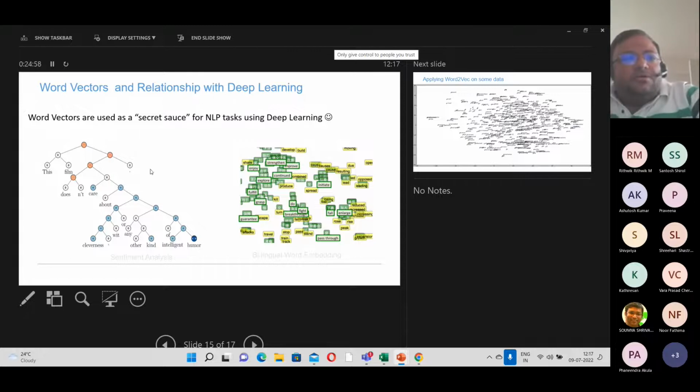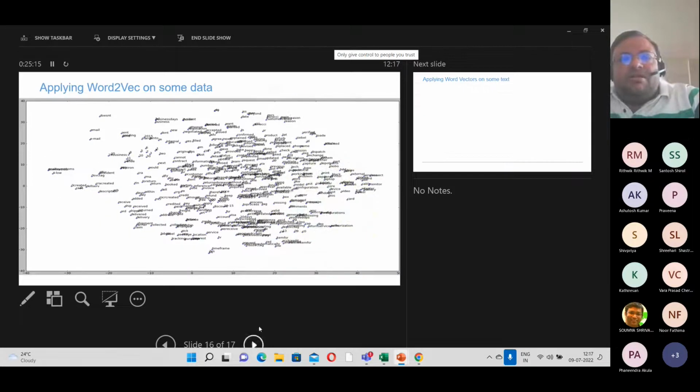Okay, thank you. So these are some of the examples: sentiment analysis, bilingual word embedding. You can create embeddings of words, or vector space representations, for two different languages. Interesting application. Now this is some raw data which I have converted, and you can also convert it very easily with a few lines of code. You can convert it into word vectors, reduce the vectors into 2 dimensions, and plot them onto a chart. And as you can see, there is a lot of similarity.